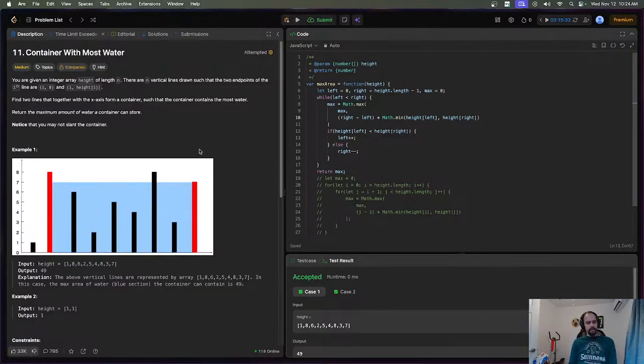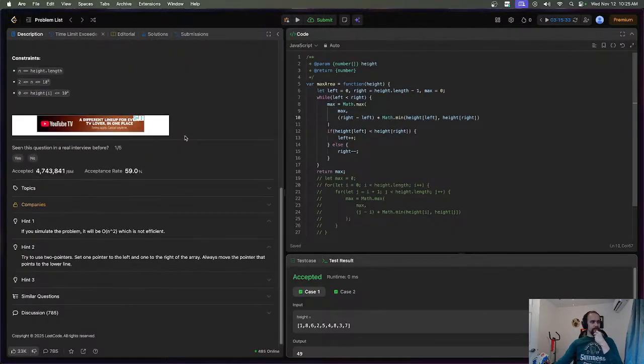I guess the idea is you are trying to prioritize being as far apart as possible. And so when you're focusing on that, the next best thing is to try to find something bigger. And so if you're going to decrement your width, the best thing to do is to increment your height if you can. It's not super intuitive. I would like to see what the third hint is though.